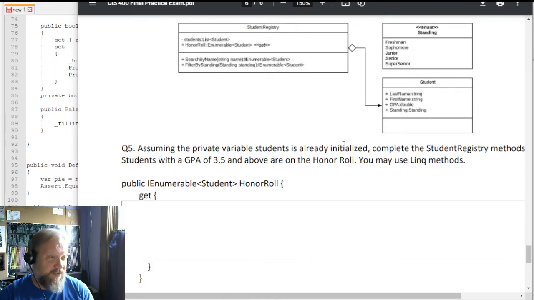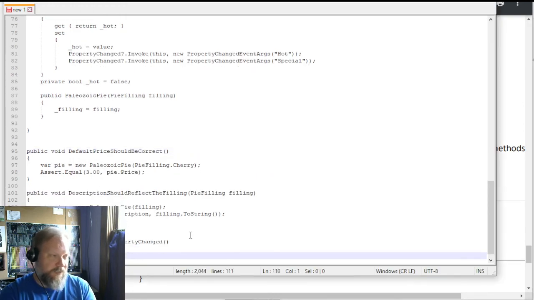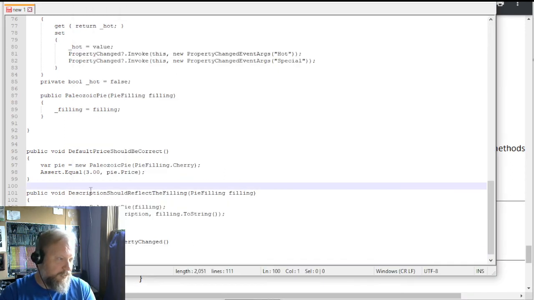Assuming a private variable students is already initialized, complete the student registry methods. Students with a GPA of 3.5 and above are on the honor roll. You may use LINQ methods. So we want to enumerate, grab all the students that are on the honor roll. And see, that was an enumerable.